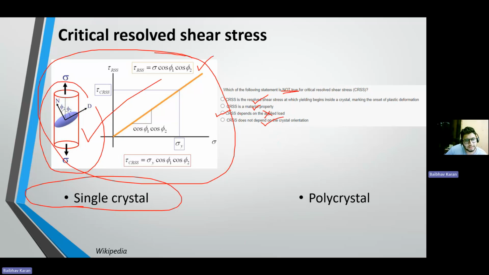So if I am applying a stress in a polycrystalline material, a large number of grains are present, and we think that all the single crystals present in it slip along a particular direction. Let's suppose that they are slipping along a particular direction. What will happen? They are oriented in a different way in a polycrystalline material. So if the slip happens in a particular direction, then in the other grain it will happen in the other direction because the orientation is different.